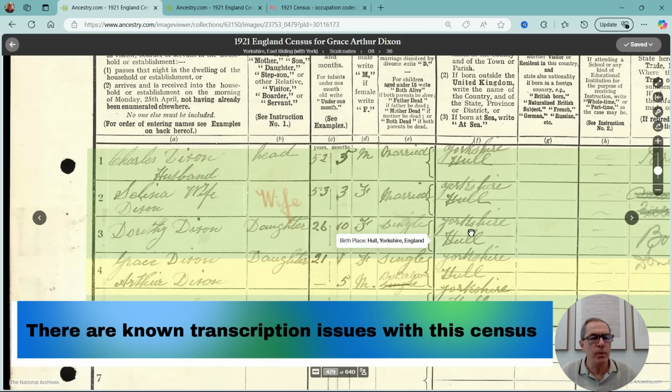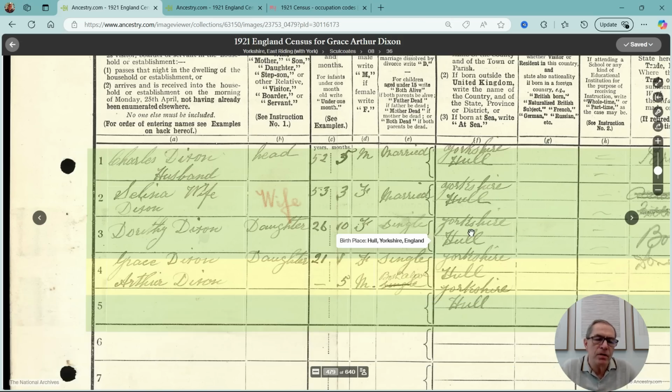But the 1921 census of England and Wales has its own quirks. First of all, everybody completed their own schedule, so you've got a vast array of different writing types. Some people's literacy may not have been that good, so the writing style might not have been as clear. Different kinds of cursive. So we need to find some sympathy for the people who are trying to transcribe this.